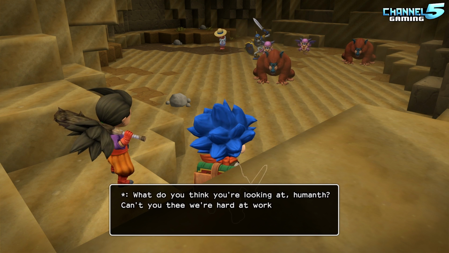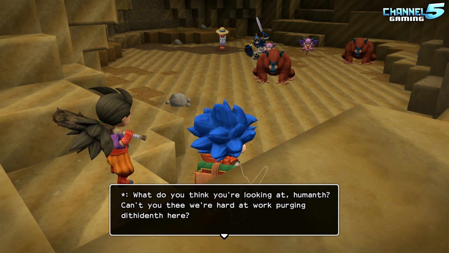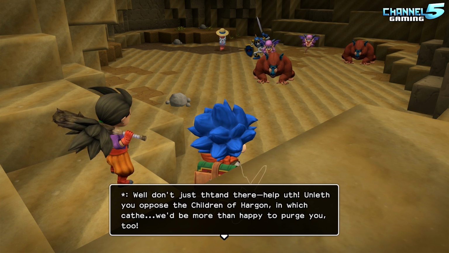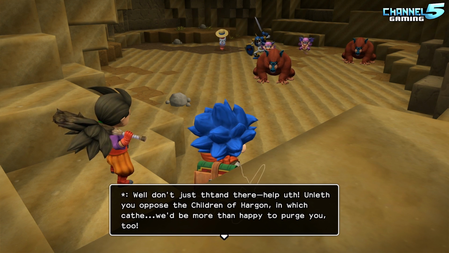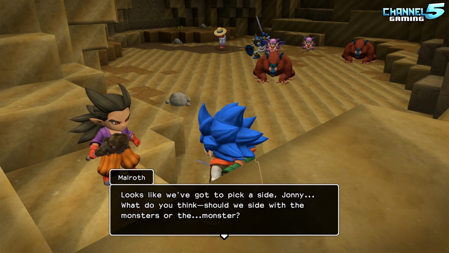What do you think you're looking at, Hummuth? Can't you see? We're working hard at purging descendants here. Well, don't just stand there, help. This is so hard to read. You oppose the children of Hargun, in which case we'd be happy to purge you too. Oh, criminy. You have to help me, humans, please.